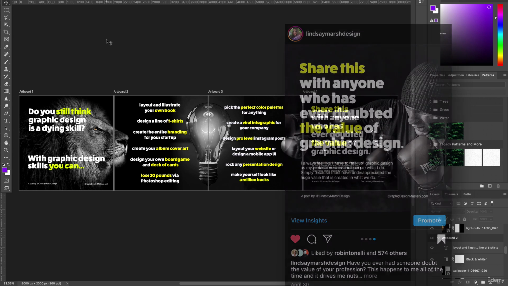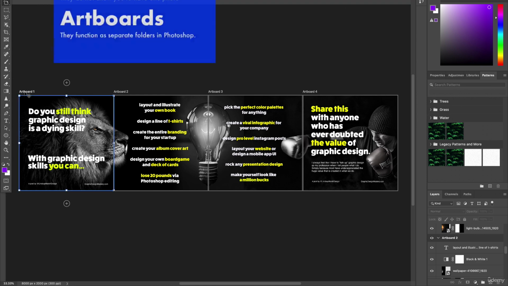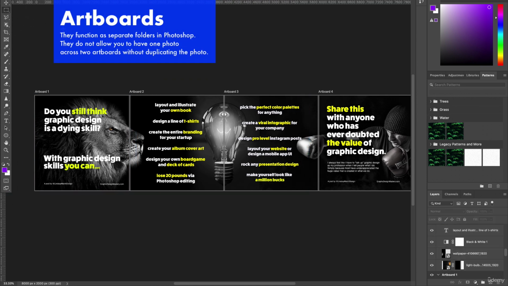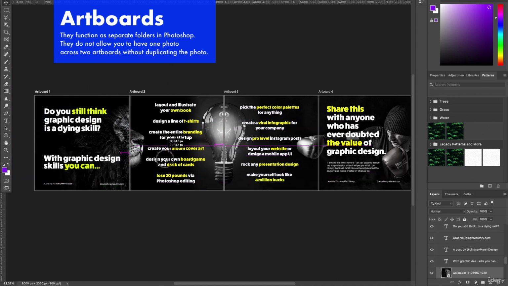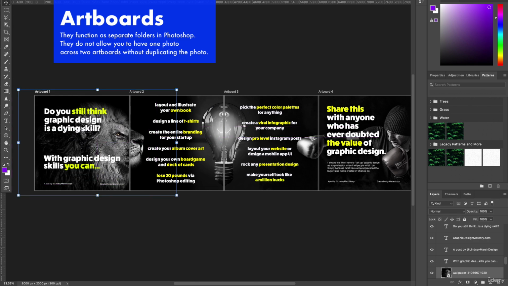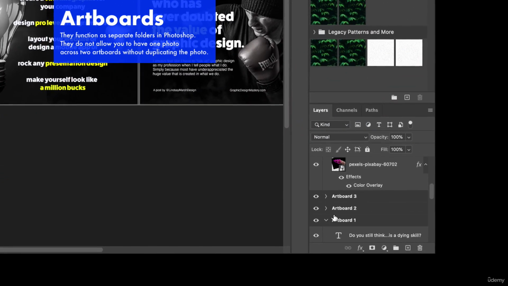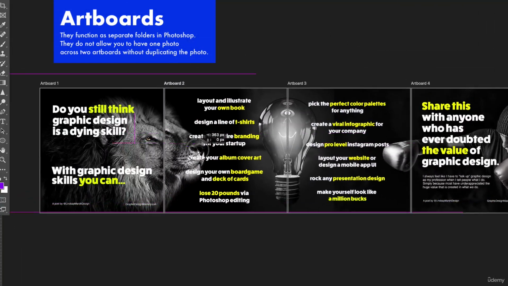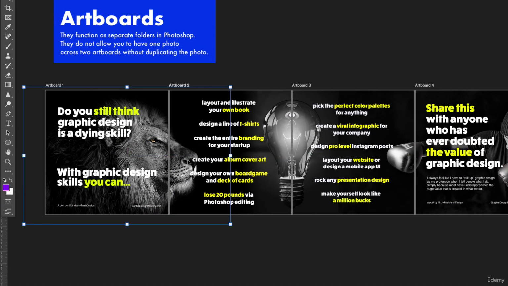Well, how do we do that? You would think, let's create different artboards and link them close together, but there's a problem with that in Adobe Photoshop. In Adobe Illustrator, that could work, but in Adobe Photoshop, you have photos that go within one artboard and it's cut off. Artboards don't really link together because in Adobe Photoshop, artboards are treated as separate layers. If you could see here, the different layers are really different folders. And if they're treated as different folders, you can't have the same file in both folders and have it extend across. You can, but you have to duplicate it and line it up perfectly. And that's an absolute mess.